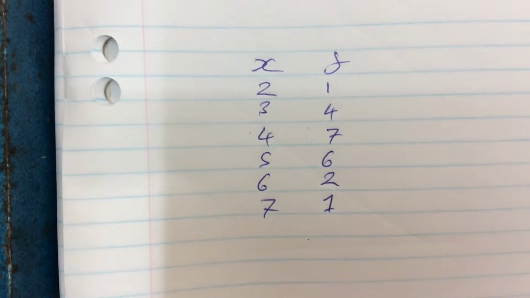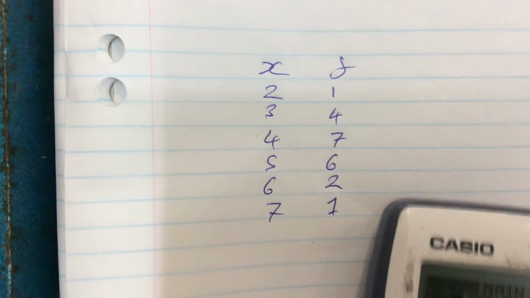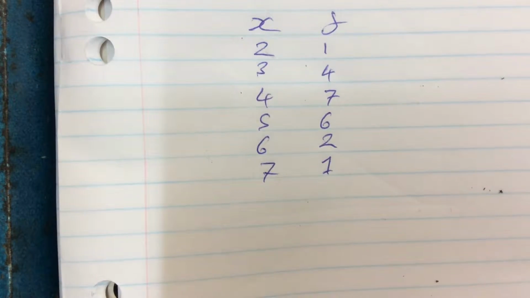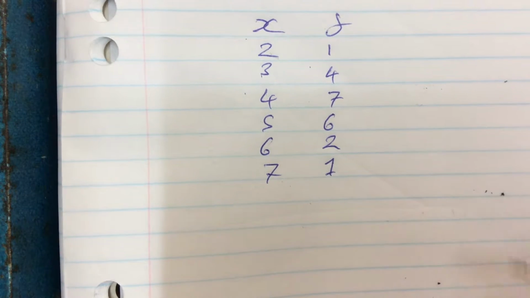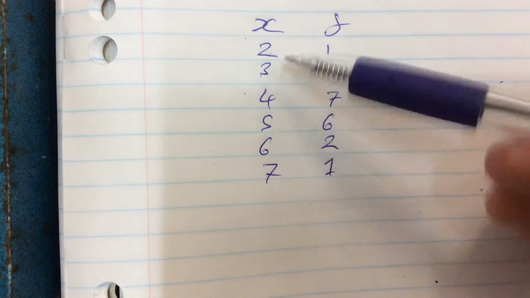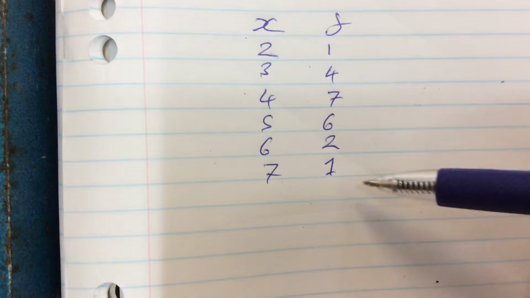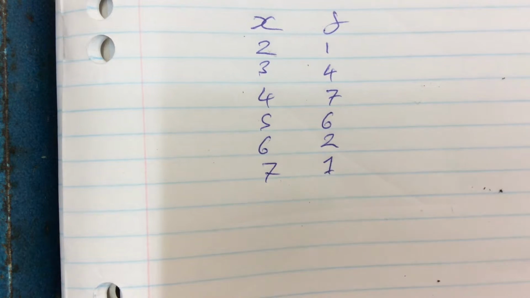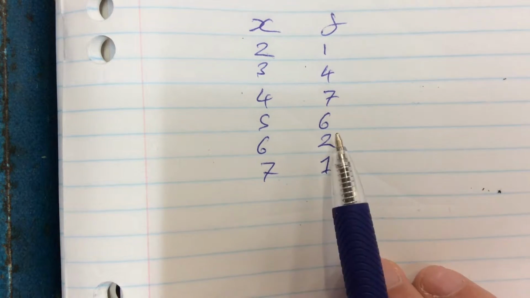Okay, so what we're going to be looking at is using this Calc calculator here to work out the mean and the standard deviation of this list of numbers here. So basically we've got x values 2, 3, 4, 5. So those are our x values. That's our variable. And this is the frequency. This is how many of them there are, and you need to understand the difference between the two. So this is the variable.